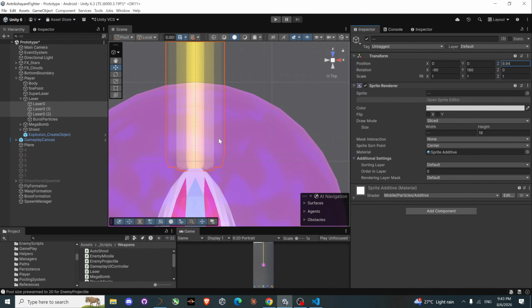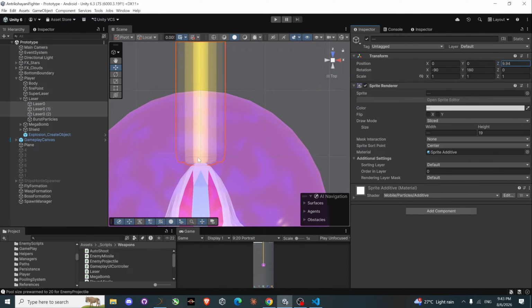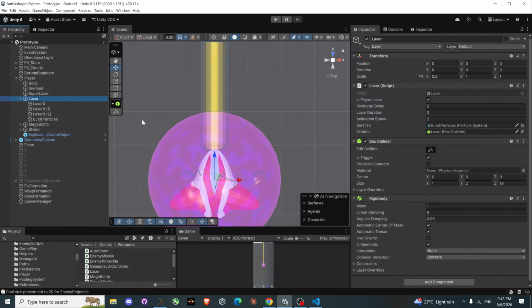This will be good enough. I'm just overdoing it. So the pivot is there still. Laser, I'm gonna assign it.